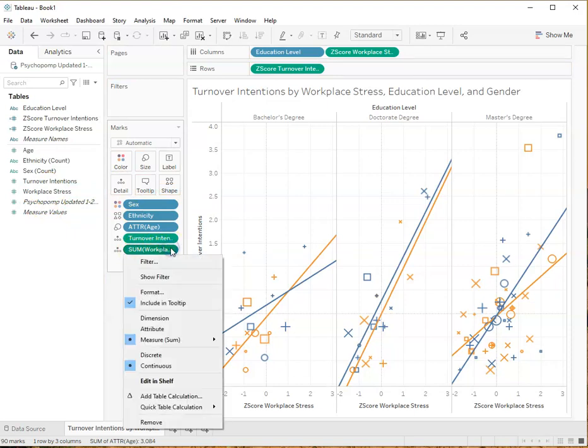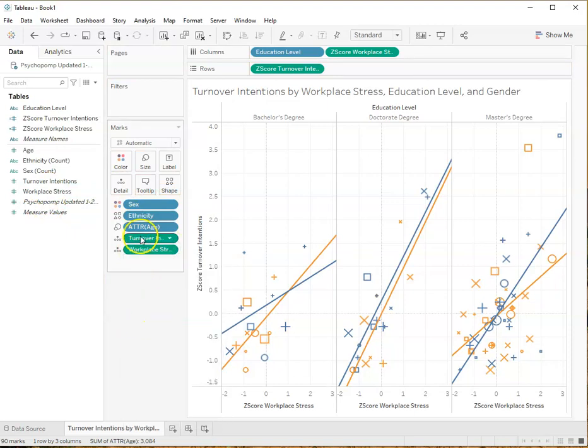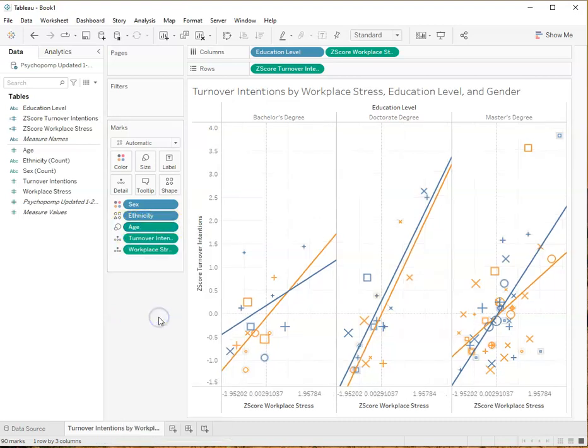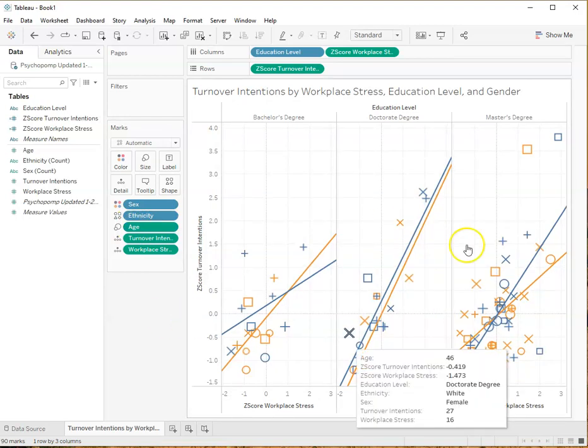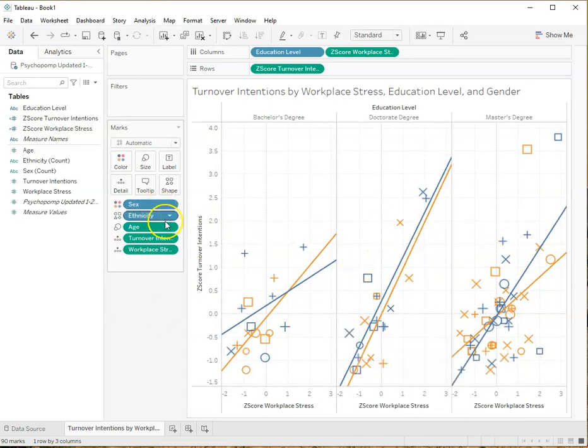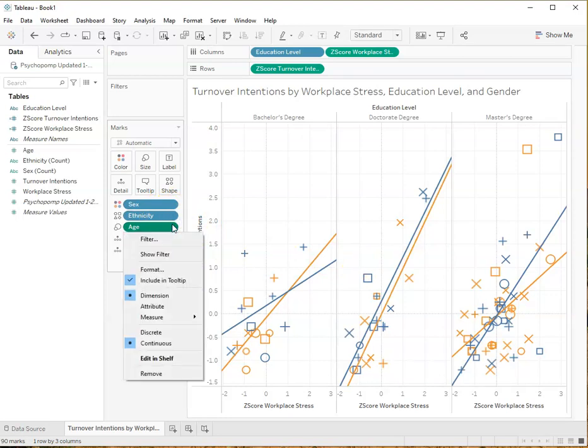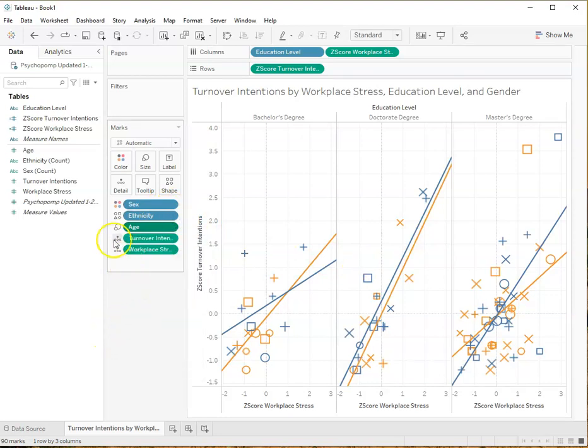Let's see. But that is a dimension, and just so you see, notice I put age as an attribute. Should be a dimension. Still continuous. Age. Continuous dimension. Yes. Okay.